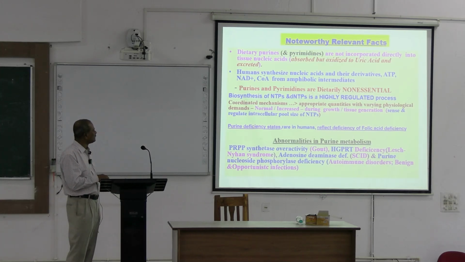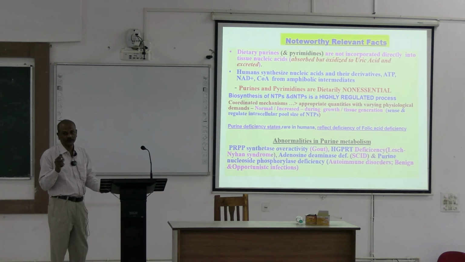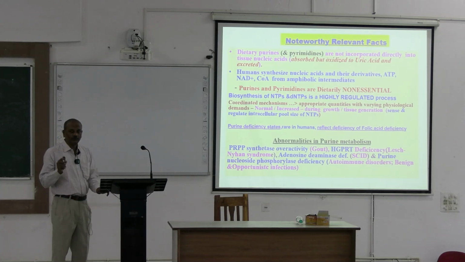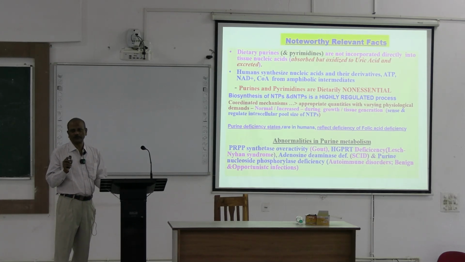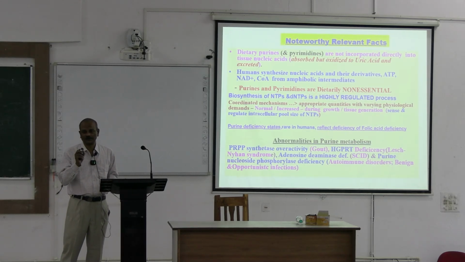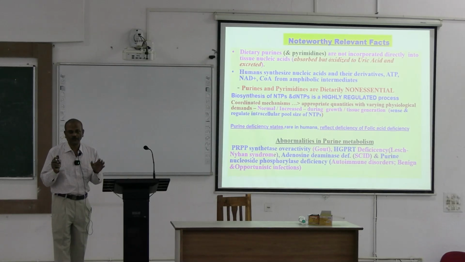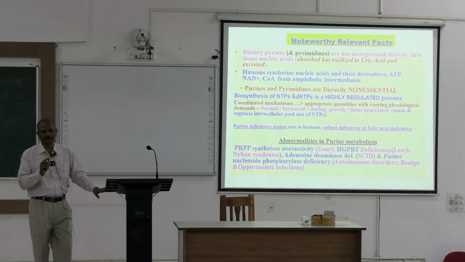And purine, as I told you, its synthesis is a highly regulated process because of the varying physiological demands to synthesize either the coenzymes or the nucleic acids. Purine, since it is a very important biomolecule, nature has evolved several mechanisms to protect it. So purine deficiency state is a very rare condition, and when it occurs, it becomes troublesome, and it causes only a handful number of diseases, and these are all severe diseases.